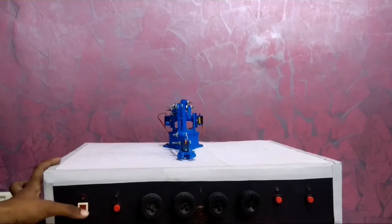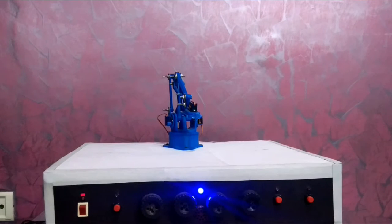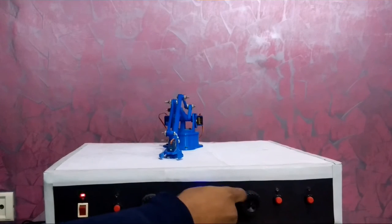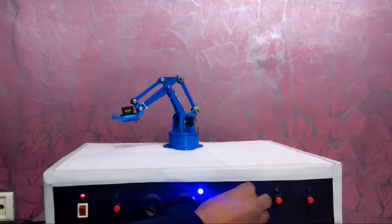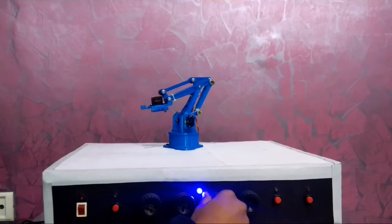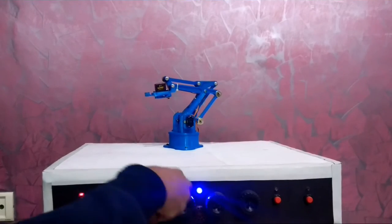As I turn on this robot, we can control its movement for the base, for the shoulder, for the elbow and the gripper.